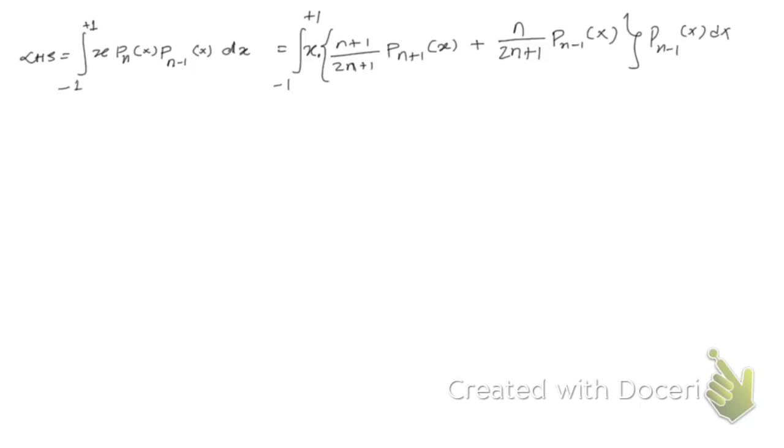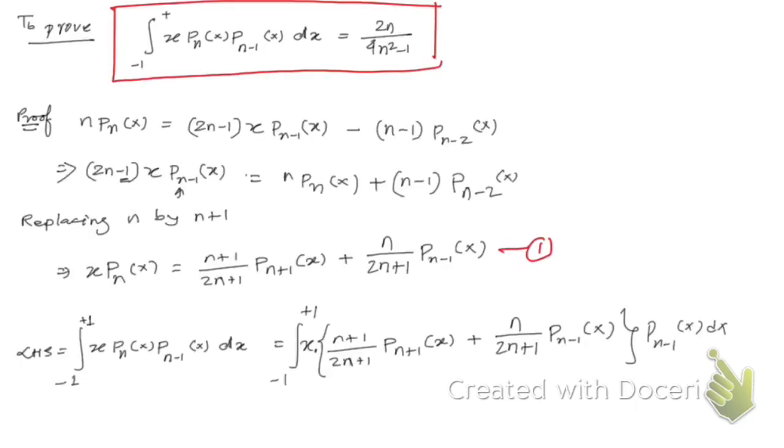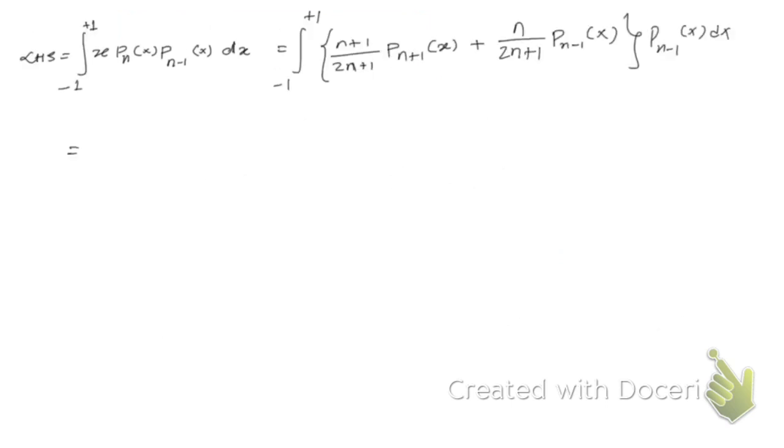So now what we can do here, so integration here, you see, I think this x should not be here. Let me tell you why. Let me go back to the previous slide. So actually we are replacing this x P_n, right? So that's why this x should not be here. Okay, hope you have got it.